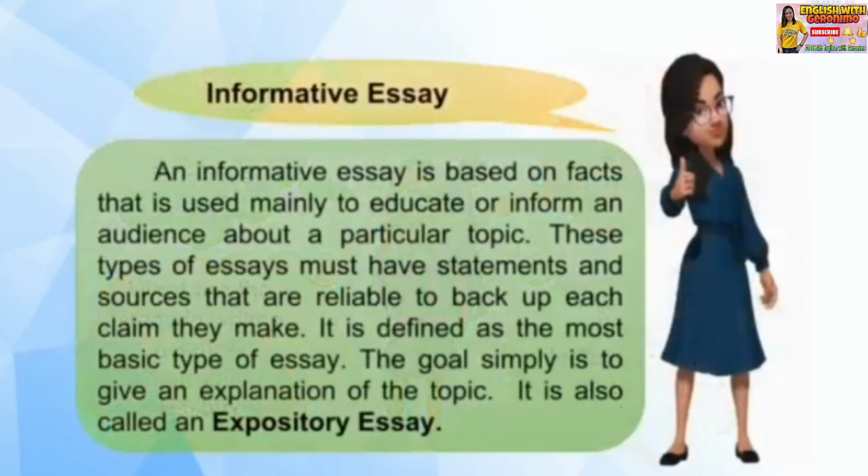Informative essay. An informative essay is based on facts, and is used mainly to educate or inform an audience about a particular topic. These types of essays must have statements and sources that are reliable to back up each claim they make. It is defined as the most basic type of essay. The goal simply is to give an explanation of the topic. It is also called an expository essay.